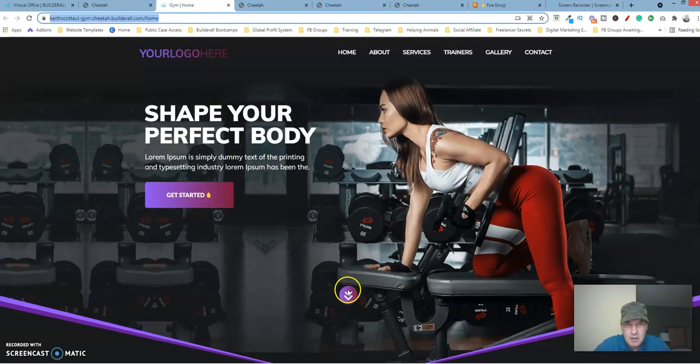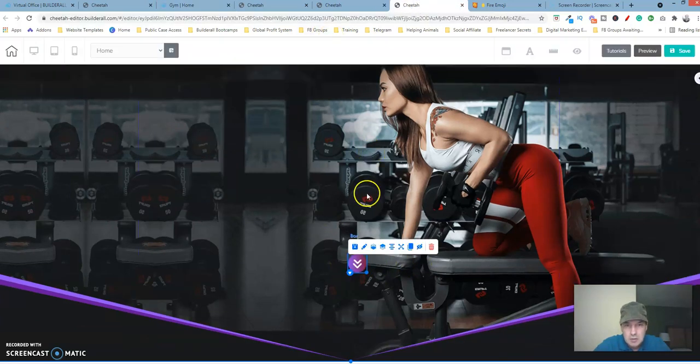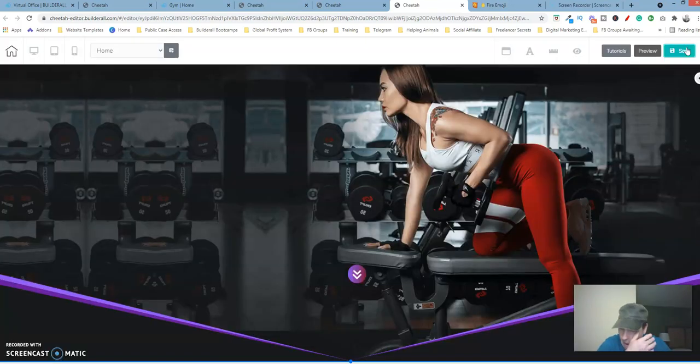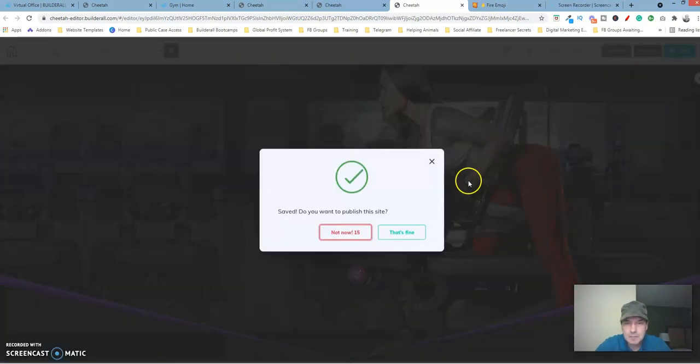So it's roughly in the middle of the panel, just underneath this bench on the image. So there we go. Let's save the changes.